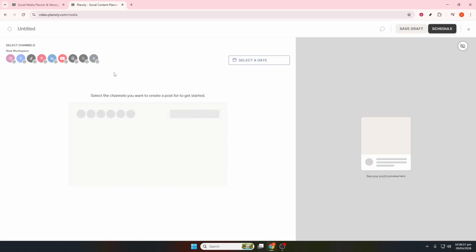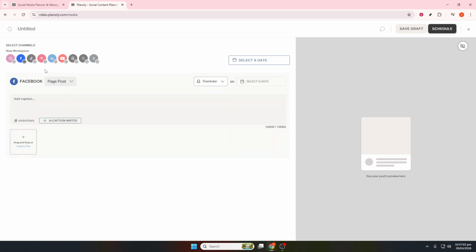When your caption looks good, click Schedule. Choose the date you want the post to go live, then set the exact time. A quick tip here, consider when your audience is typically most active. Aligning your post time with audience behavior can improve reach and engagement. Also, confirm your time zone so the schedule reflects your local posting plan.